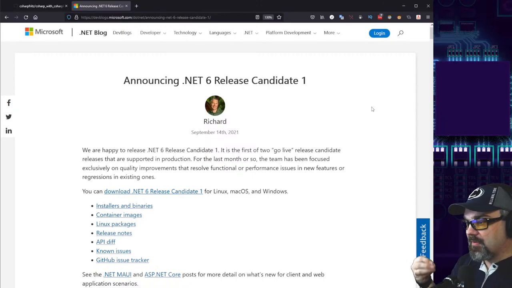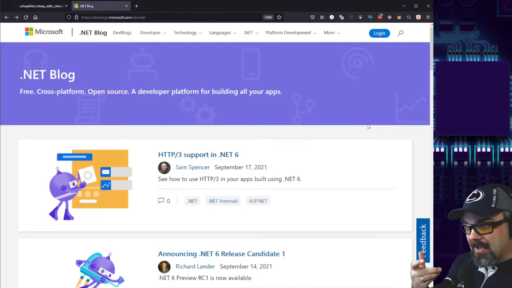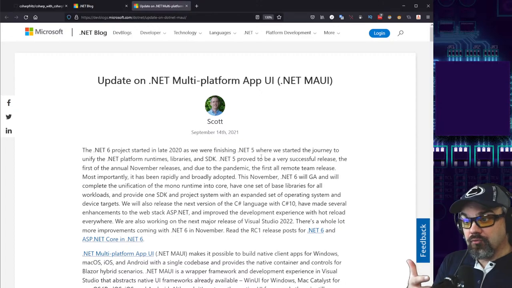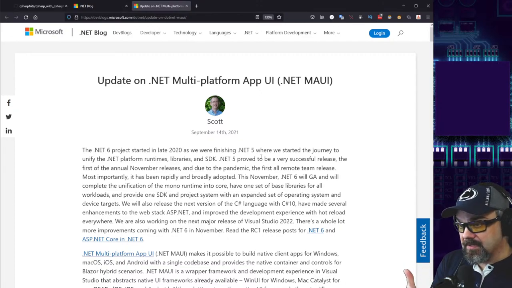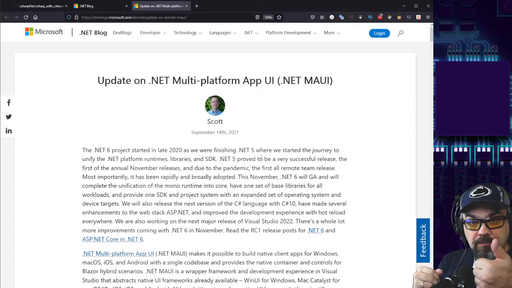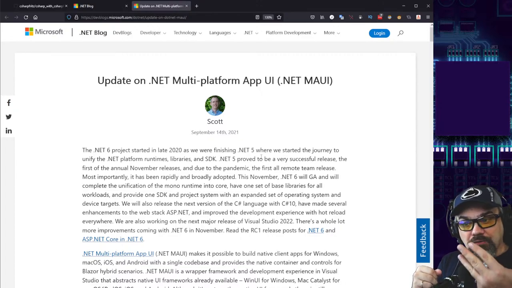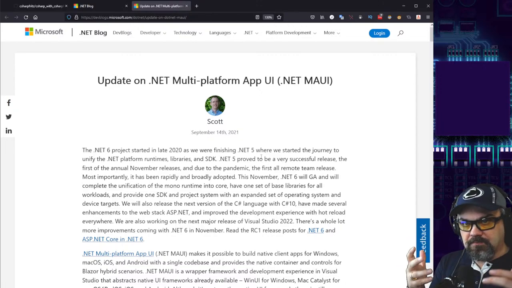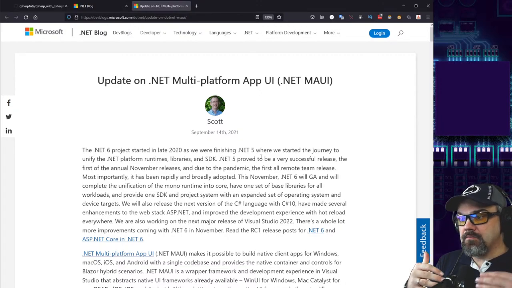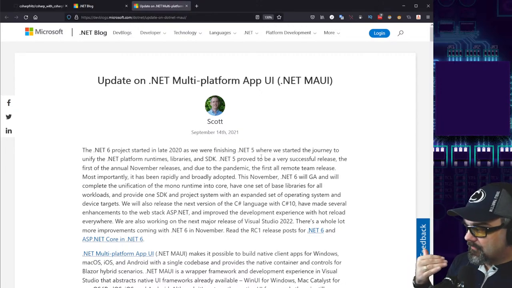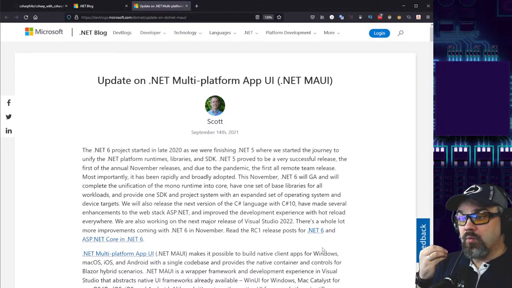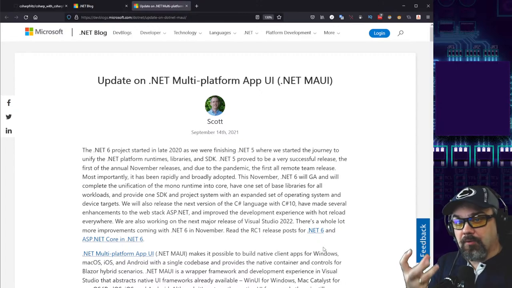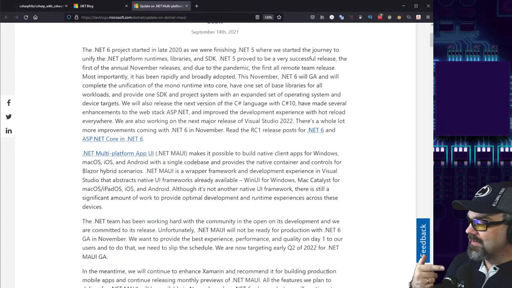Now, to the question from Amal a little bit ago, .NET MAUI, the next version of the tools that we're making available for native development, designed to allow you to build for Windows, macOS, iOS, and Android, is going to be released as a preview at the same time as the .NET 6 release. So you will not have a full release. It's taken a little bit of time for us to get there. It's not at the quality bar that we want, that we want to make sure you expect from us when we deliver high quality programming frameworks and tools. So we're going to delay it slightly.